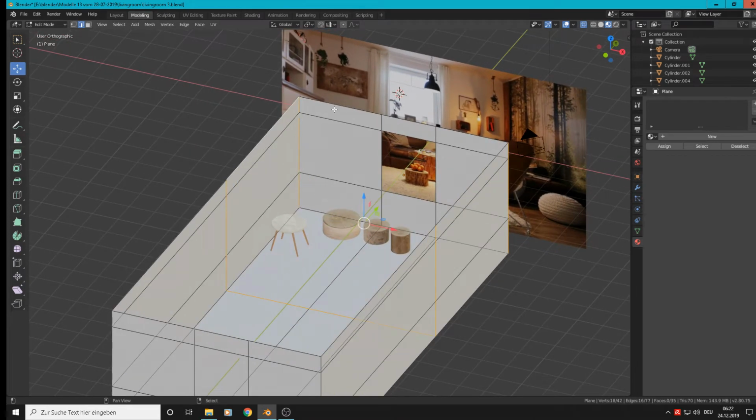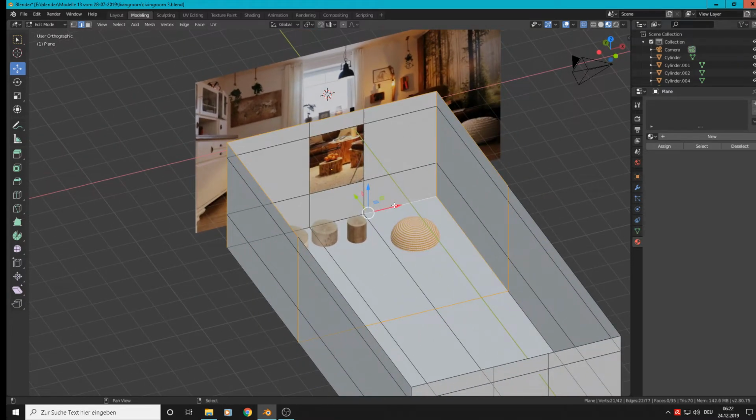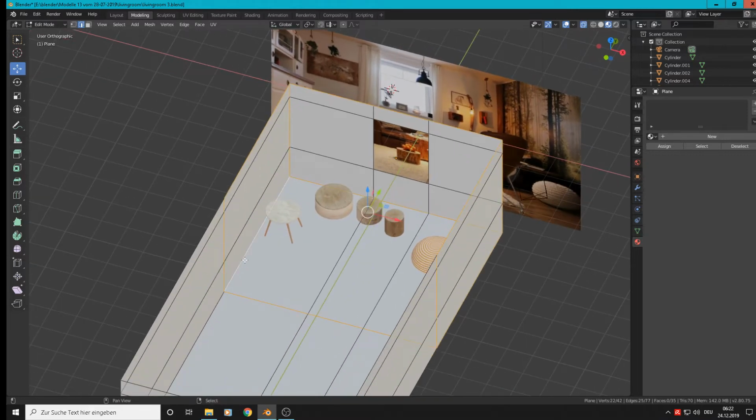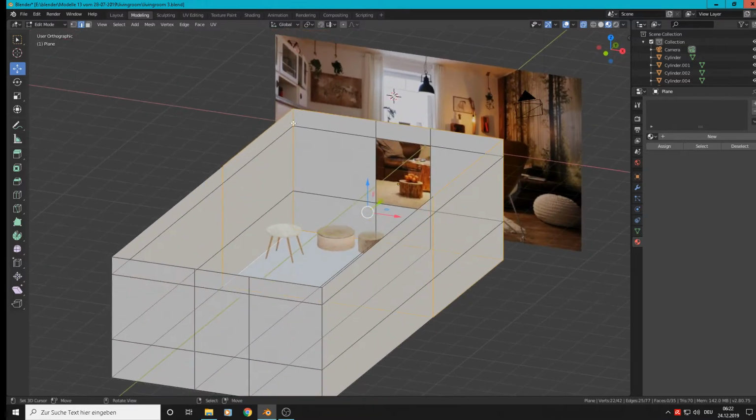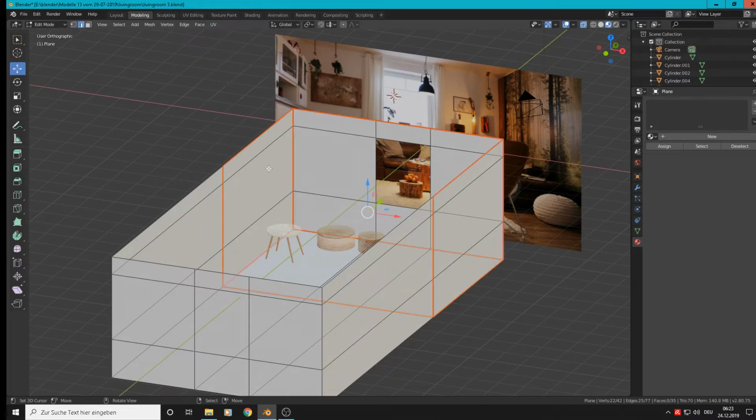So I want to mark seam that so I can handle the faces better. So we get here this stuff and UV mark seam.